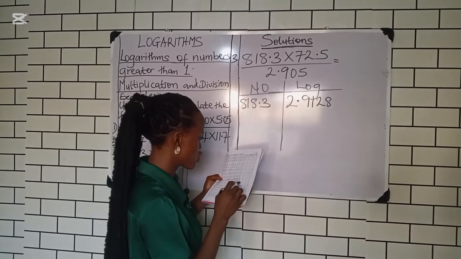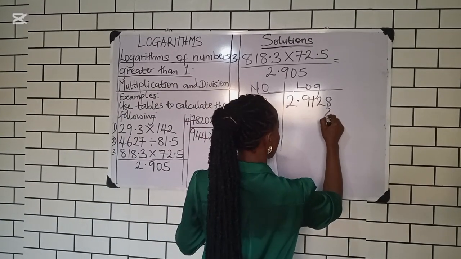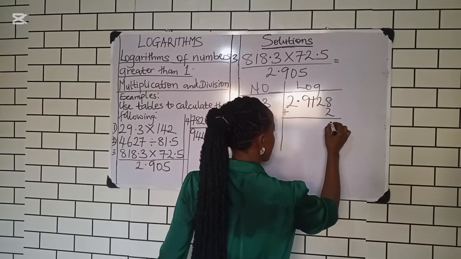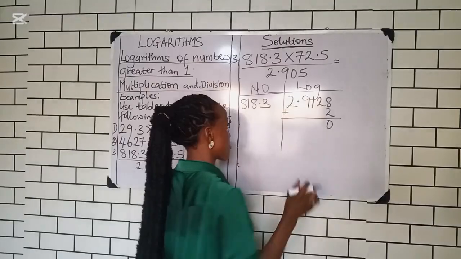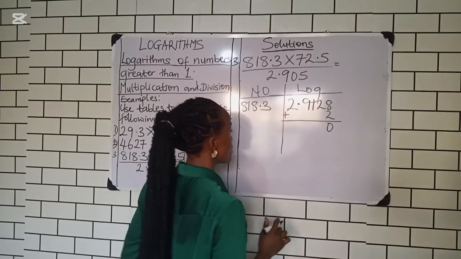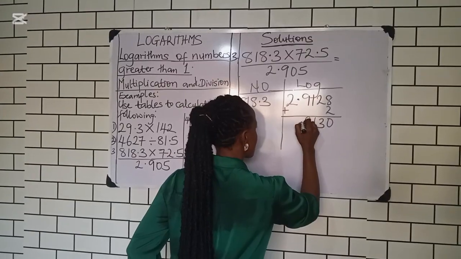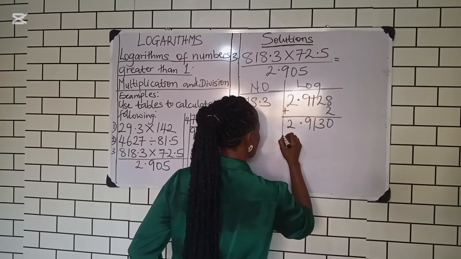Difference of 3 here is 2. We're going to add the 2, the difference. Now adding the 2, we have this plus this will give us 10. You write 0, carry 1. Add the 1 to this 2 here. You have our 3. Bring down your 1, bring down 9, bring down the decimal point, bring down your 2.